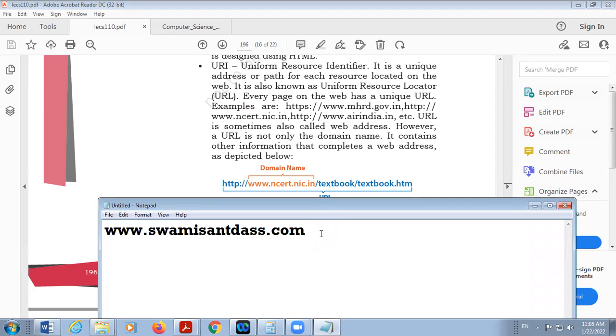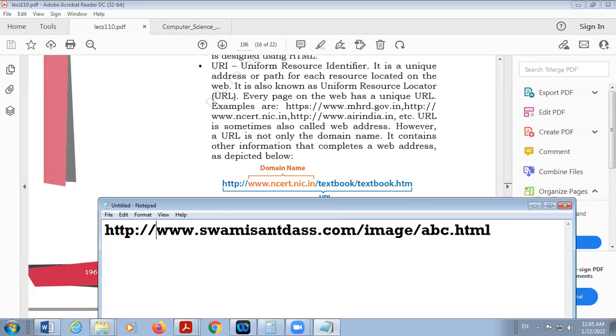Okay, so after that, suppose there is an images folder, then the file name is abc.html. So in the complete URL, you have https. So here HTTP is a protocol.